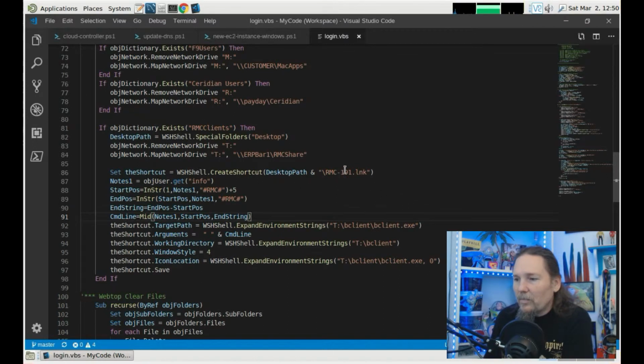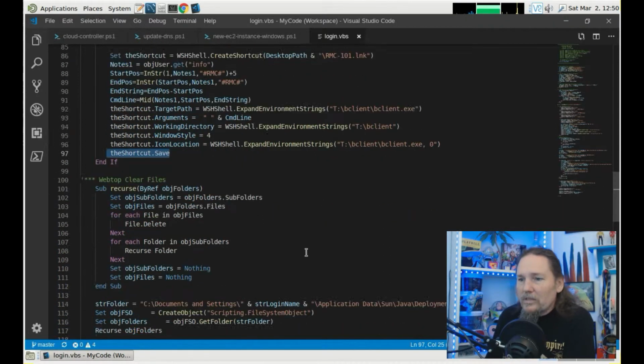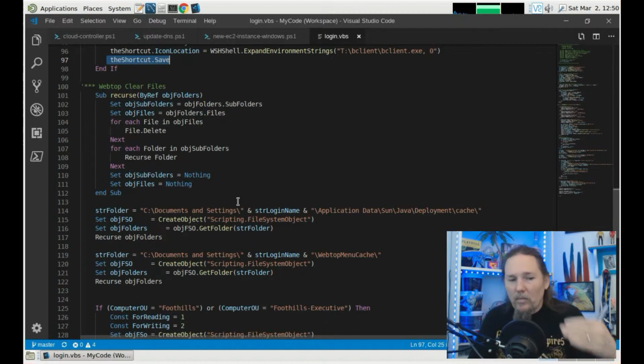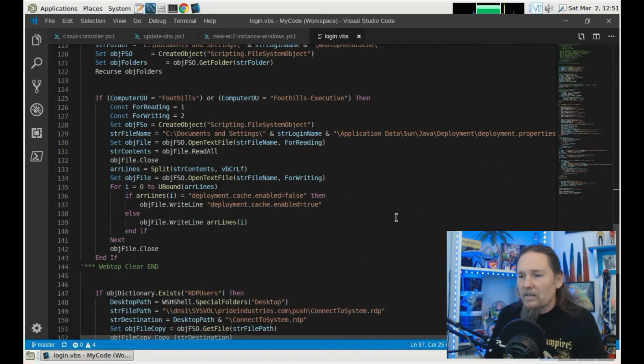It creates this link and saves that shortcut to their desktop. We have some other pieces here that allow me to check for different folders. There was an application where, if the cached files were on the user's desktop, we needed to clear out those files, because if the program were updated and the files were there, it wasn't matching, and the update wasn't pushing out to the desktop. So whenever they did an update, all they had to do was log out, log back in, and it would delete all those files. Then when they launched the ERP application, the new programs would download to their computer. Okay, so some more different drive mappings and things are here.